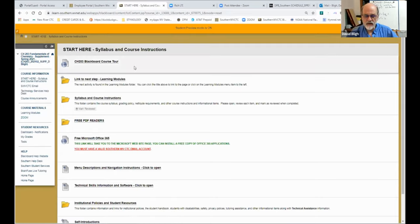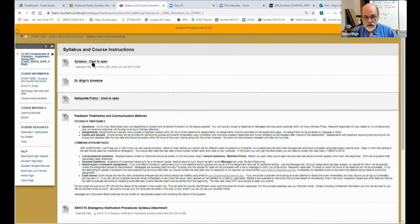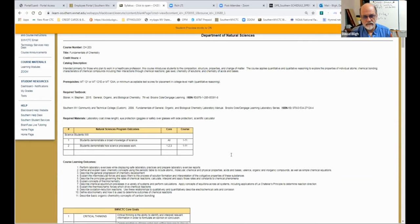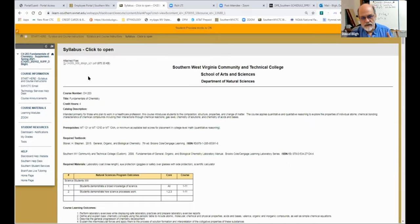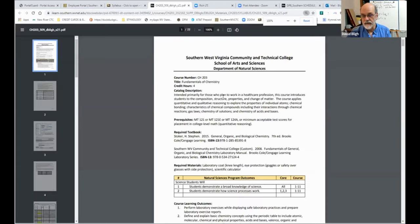But other things that are in this particular page are the syllabus right here. So if you click this, you get a syllabus that you can scroll through right there. But there's also one that you can download right up here. If you click on that in a separate window, that comes up. Now, what do you do with that? Well, I find that browsers don't print very well.